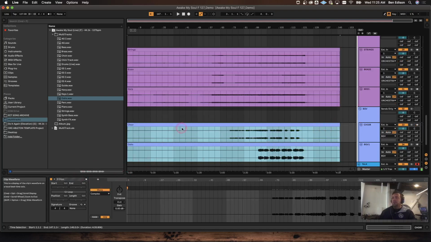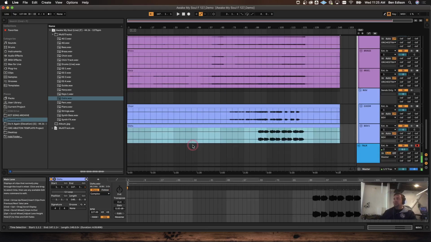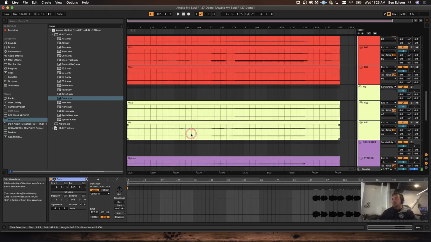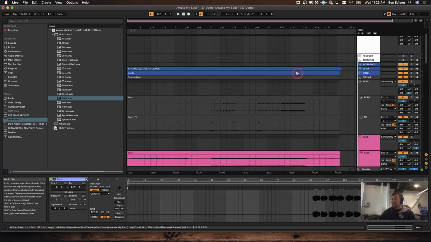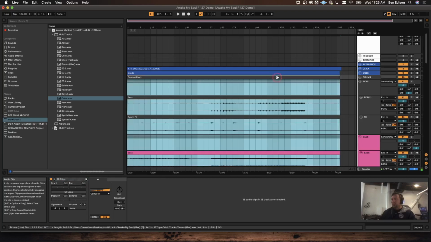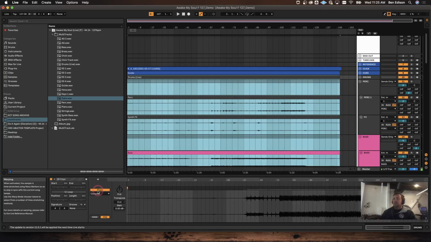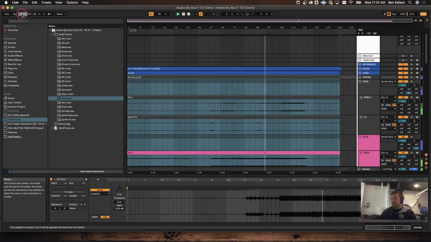So I told you could warp everything at once. I left AGs unwarped. Here's what's going to happen. Select this bottom, hold shift, scroll all the way up and select your top track, you're going to see this little stripe through your warp telling you not everything's warped. All you have to do is hit warp. Now everything's warped. You could have just left everything unwarped and selected all of that and warped it. Either way you want to do it, I like to do it as I go. And that's pretty much it. We're done.